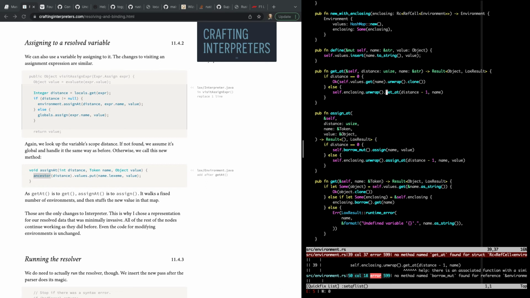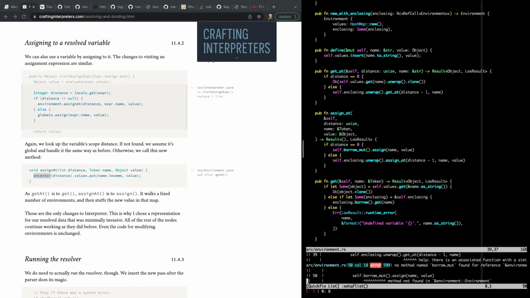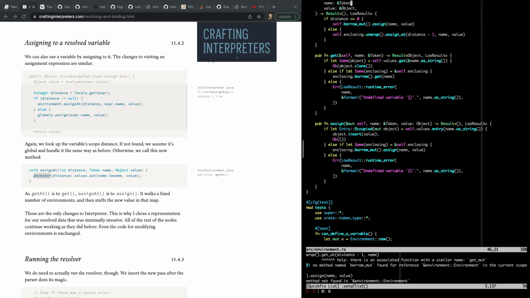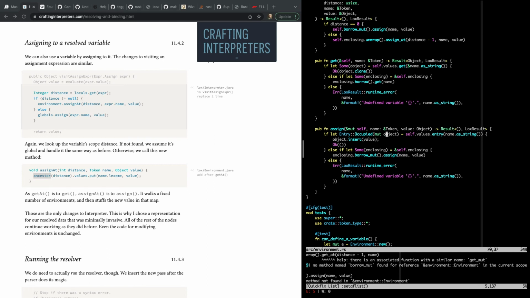And this doesn't work because what did we unwrap? We unwrapped this option. Oh, we have to do a borrow. Oops, where am I?